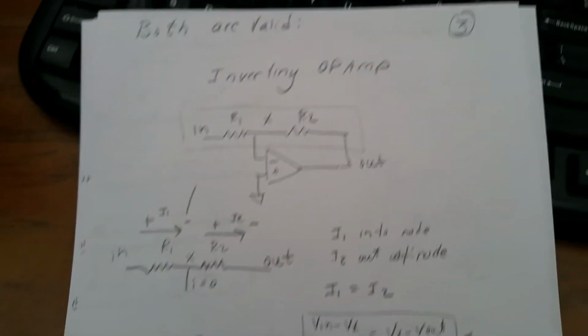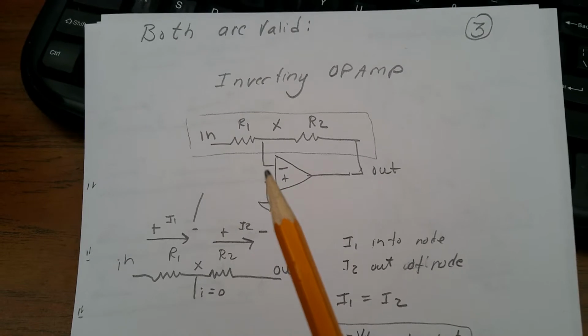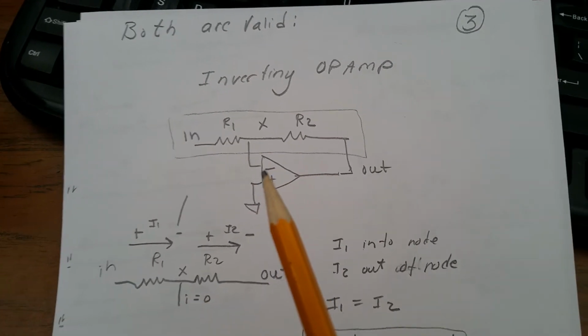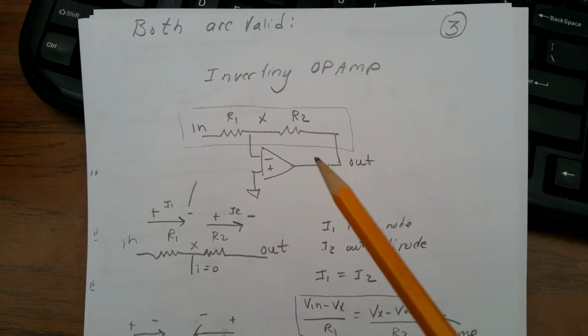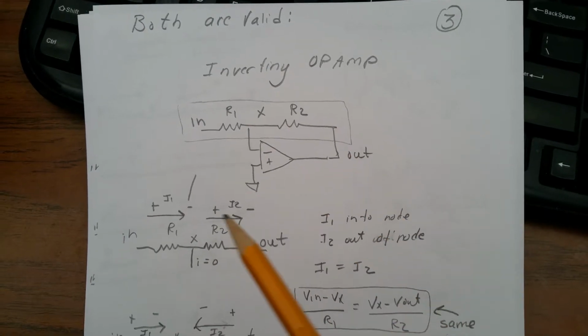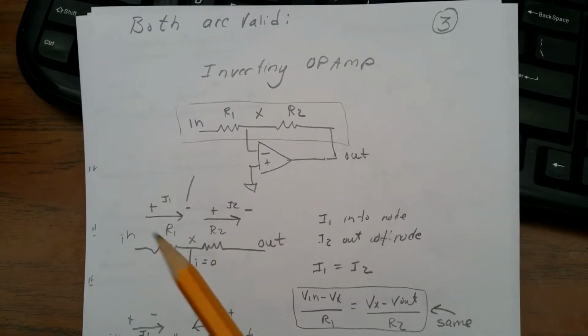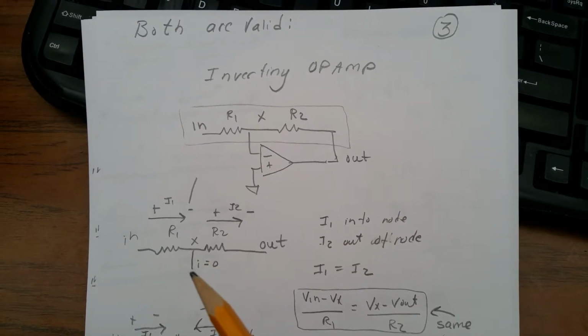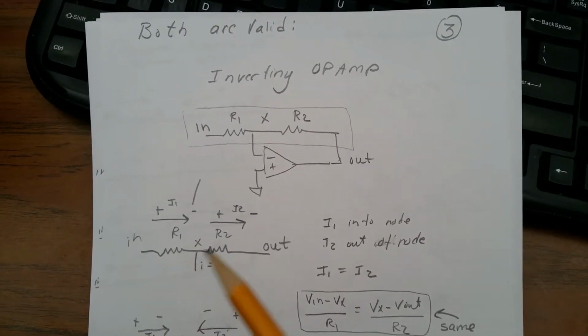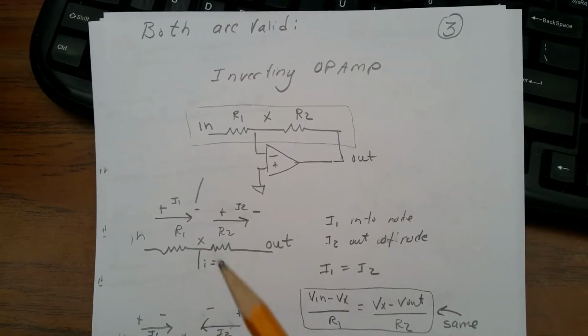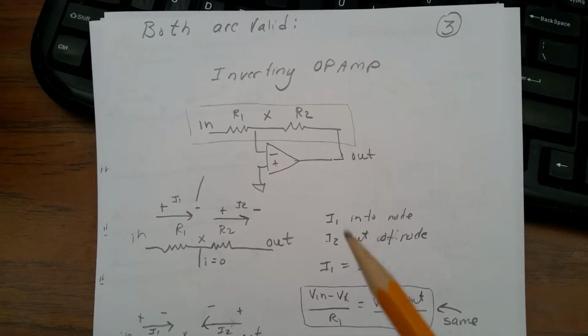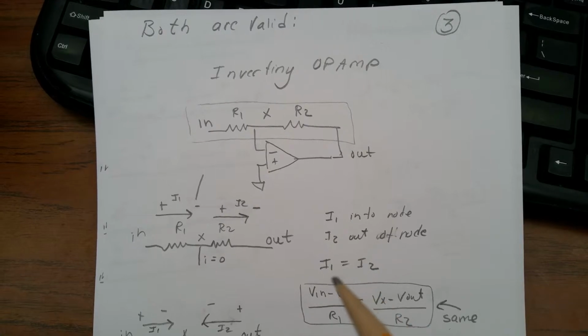Now let's try to apply this to the inverting op-amp. And again, I'm going to go through this pretty quickly because you'll have these notes scanned and sent to you. I have the input. This is just a classic inverting op-amp. But because I'm going to be drawing it many times, I really just want to work with these two resistors, and that current is always assumed to be 0. So really I can just write this out, Vx and Vin, and I have these current directions. In this particular example, I1 is into the node, I2 is out of the node, therefore I1 equals I2.